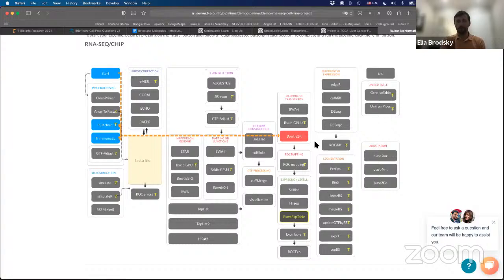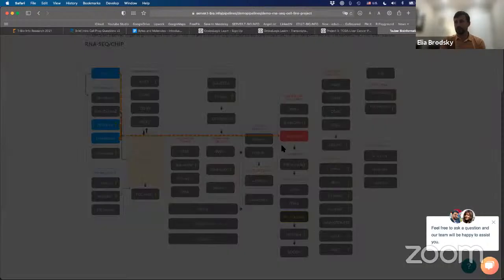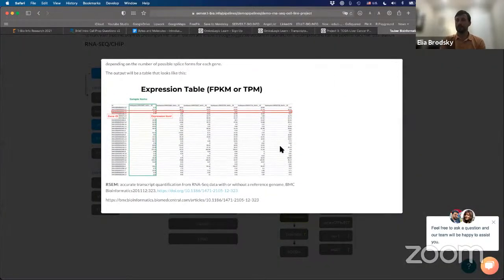So now we perform this mapping, and after that, we want to prepare a table of expression. Okay, and so what is a table of expression? A table of expression is a matrix that contains gene expression values, but in a data frame that contains the header, which is the names of our samples, which we can organize into groups by phenotype, as well as genes, which are typically going to be in Ensembl format.